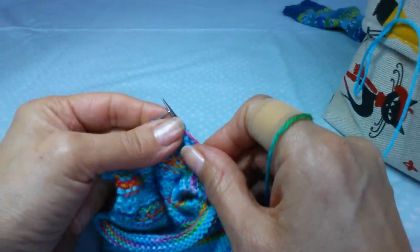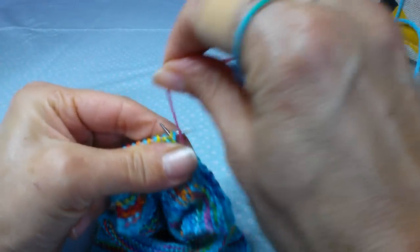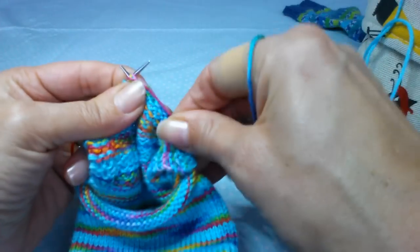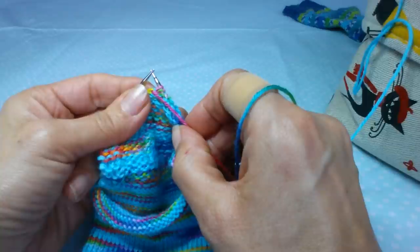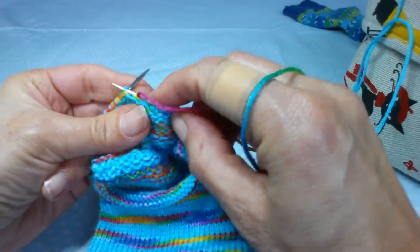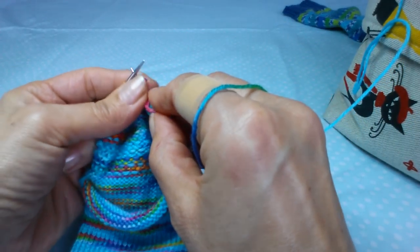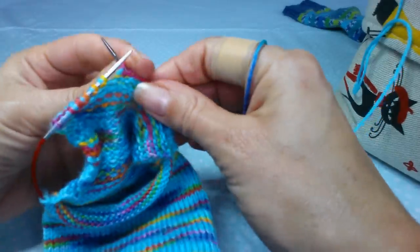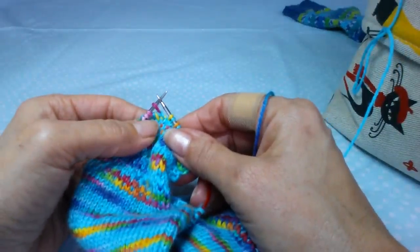Then purl two together. So just put your needle through two. Oops, just lost it. Needle through two, wrap it round and just do a normal purl, taking two stitches, so you're reducing it to one stitch. And then purl one. And then we're going to turn the work around the other way. And then we're going to start the second row.